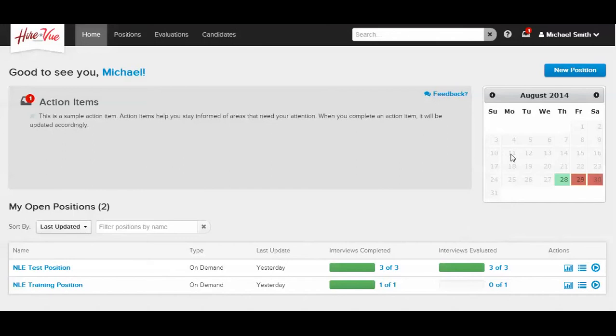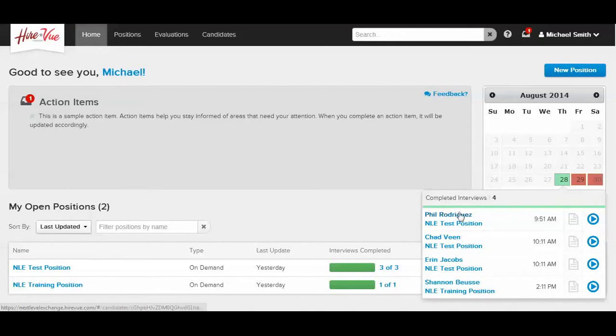The first one is any live interviews that you create. The time of those interviews will be put on your calendar. The second thing is as you start to invite candidates to take on-demand interviews, when they complete those, that also is going to populate on your calendar. And it's going to look like this. You'll see a green box, and if I click on that, it's going to tell you the name of the candidate, the position that they've applied for, the time that they took the interview. If there's a resume or a document attached, it'll be listed right here. And then anytime you see a play button in HireVue, that means you can watch the interview directly from there.